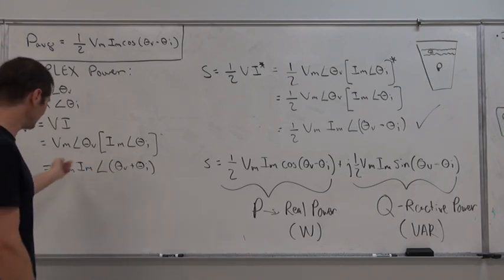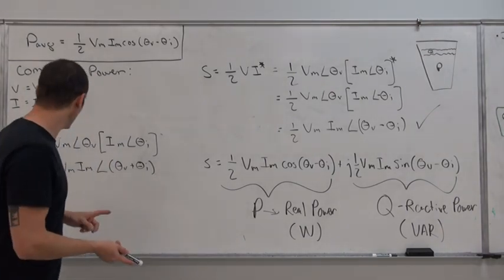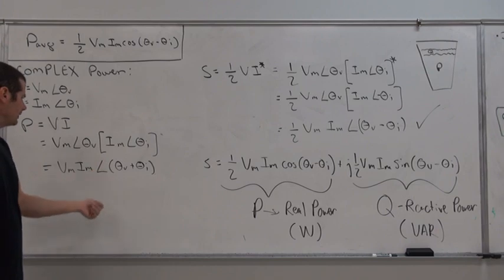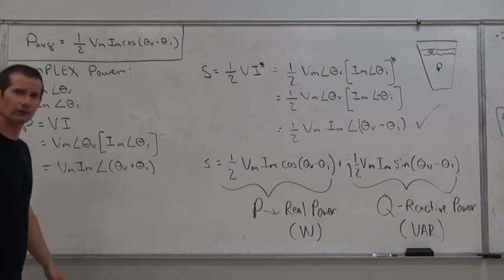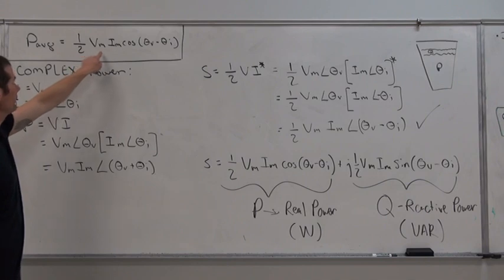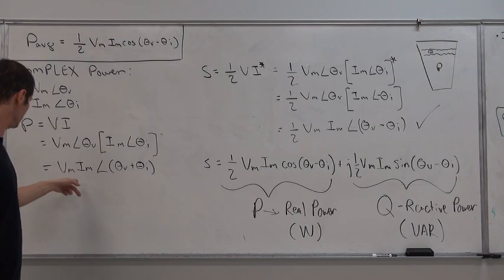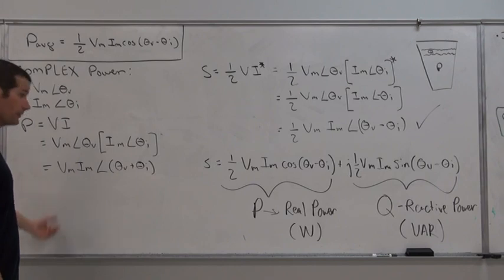Well, let's see here. If we take two phasors and add those phase angles together, then if we just say V times I, we get 1/2 Vm times Im at an angle of theta v plus theta I. That doesn't look the same to me. 1/2 Vm Im cosine(theta v minus theta I). Is that the same? Well, that's the equation P is equal to V times I, but it didn't produce 1/2 Vm Im cosine(theta v minus theta I).